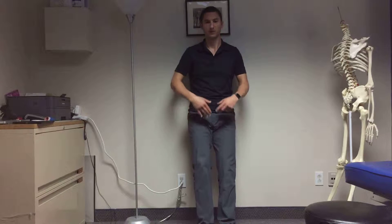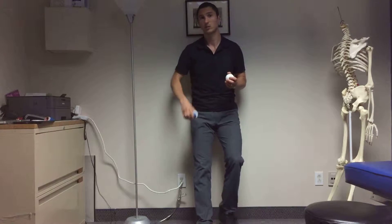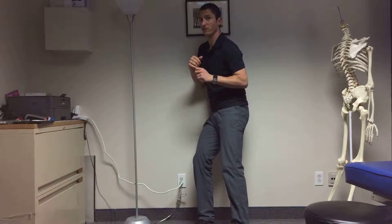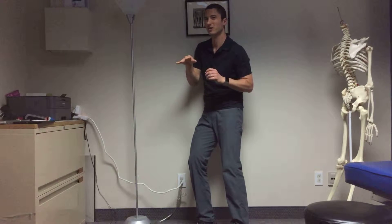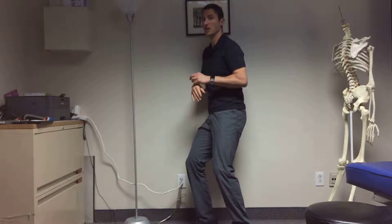If you want more pressure, put your feet together and move them away from the wall, and you can even push with your legs to apply more pressure against the muscle. You can go close to the bone, but with the lacrosse ball be very careful not to rub against bone. You can use the softer ball to put more pressure and even rub closer to the bone, and go dig into the muscles on the side. Just be careful not to press too much on the end of the lower ribs.